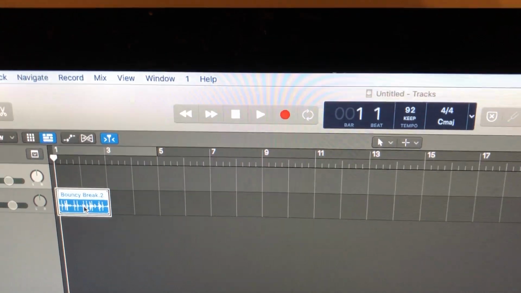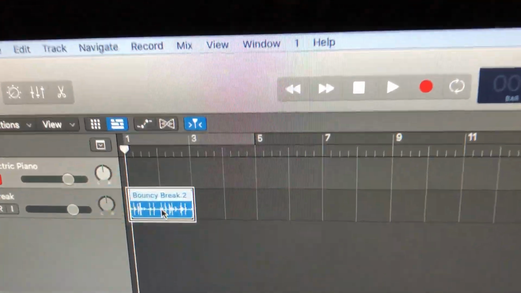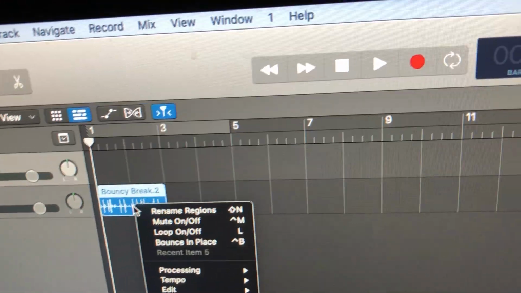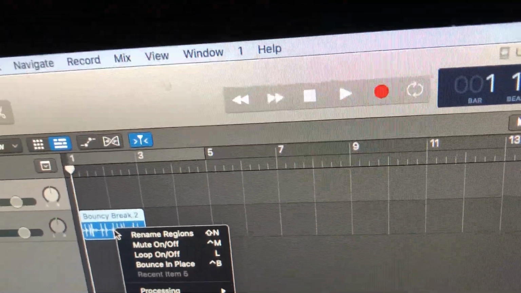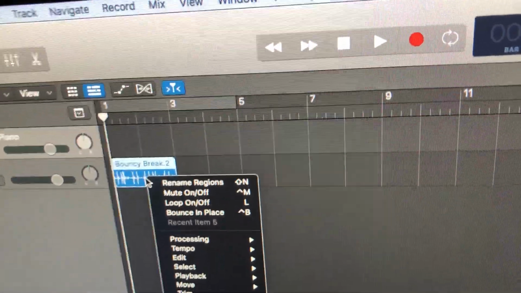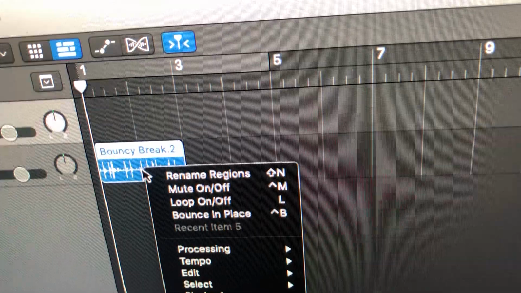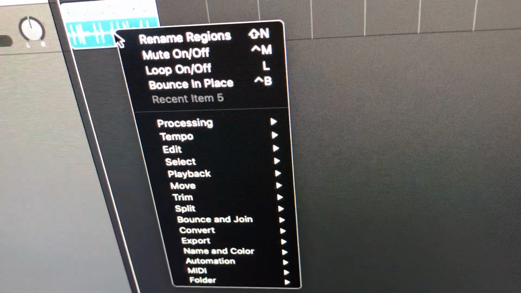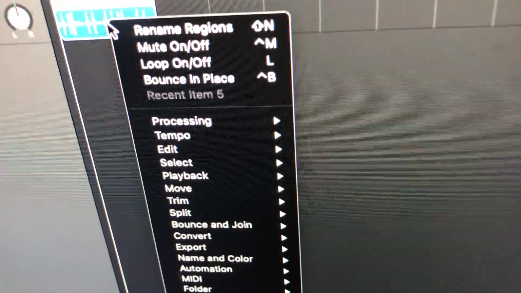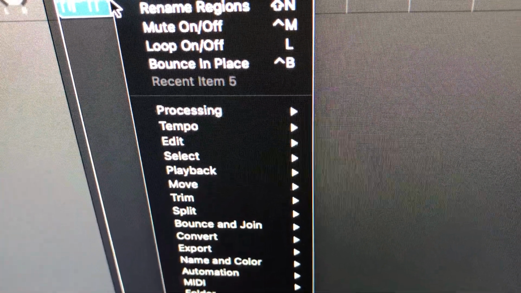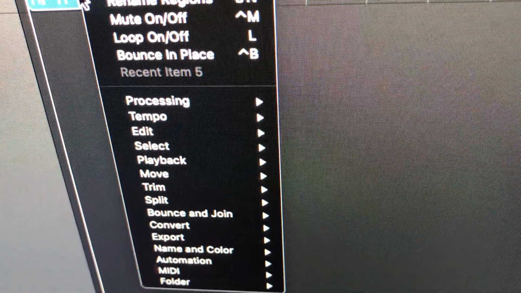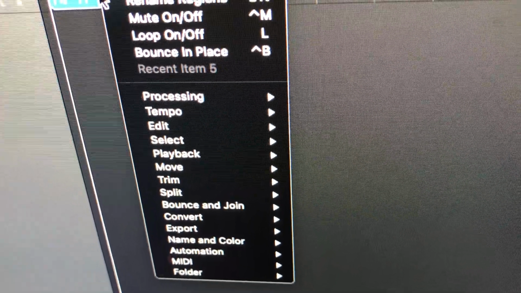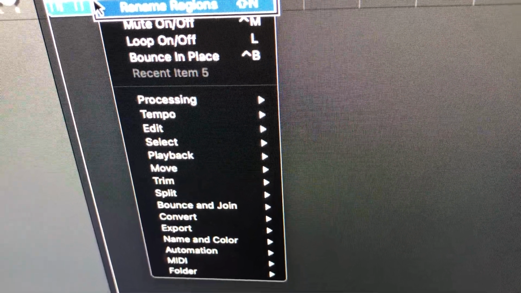And then you can just hold the Control key down and click the mouse. Menu. There isn't an accessible way to do this from the keyboard yet. They should add that soon, hopefully. But this basically just brought up a context menu for whatever region is selected, so you can do cool things like move it, or select parts of it, or do some stuff with Flex Time if that's enabled. So Rename regions, Shift N. There we go, it's Shift N.